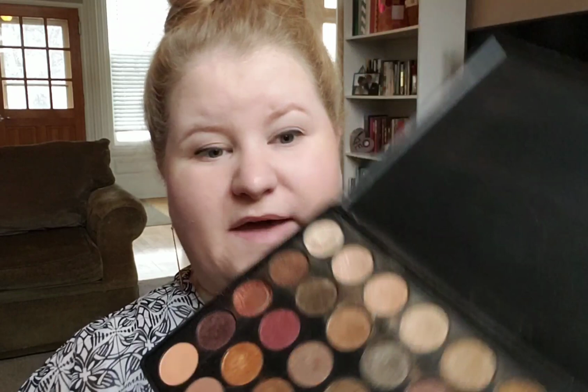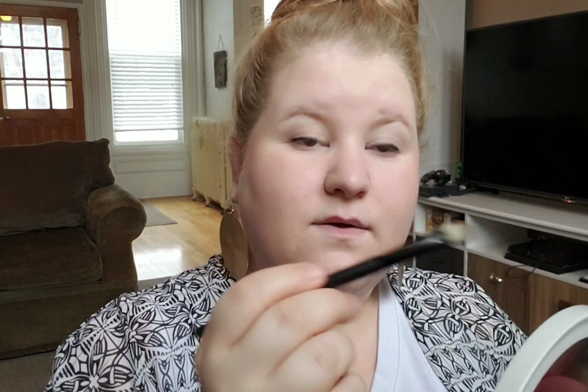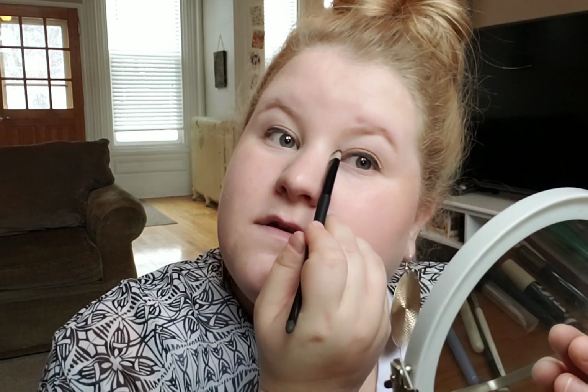So I'm using my Morphe palette. I'm cheating on Pharmacy just a little bit. I have a lot of color left in this palette, and I'm not ready to part with it. So I'm going to take my flat Pharmacy brush. This is my favorite brush. And I'm going to pick a light color, and I'm going to start by working with that. So I'm going with kind of a brown color. If I get too much product on my brush, I just tap it off. And I'm going to start working on the inner two thirds of my eyes.